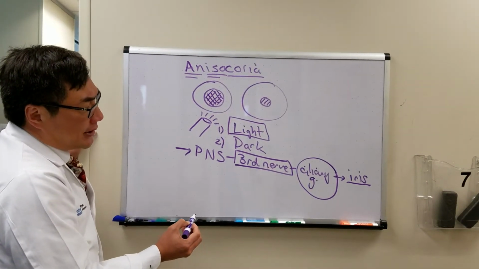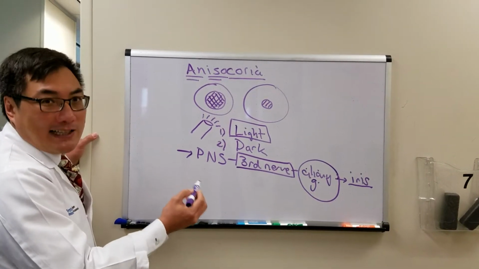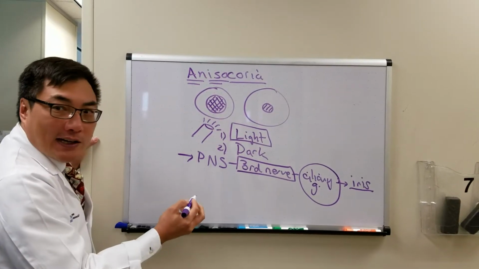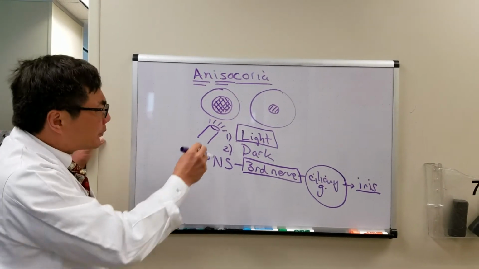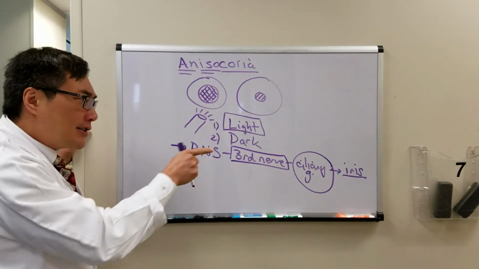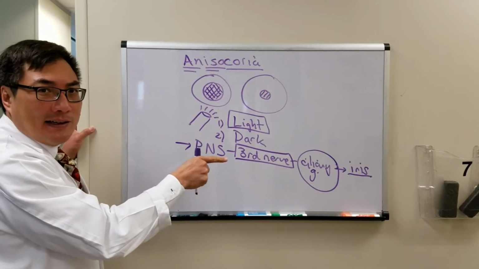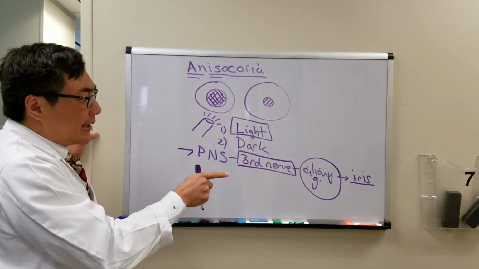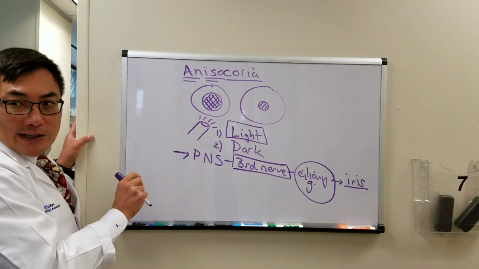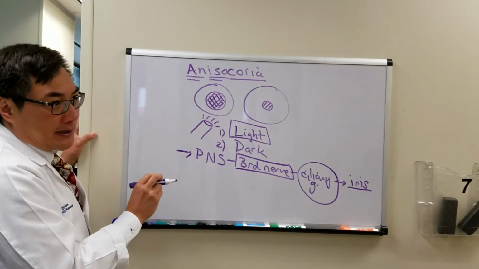In order to make sure it's not the iris, we're just going to look with the slit lamp examination. So we're going to be looking for iris transillumination defects, sphincter tear, irregularity of the pupil, posterior synechiae, uveitis, something wrong with the muscle. If it's not the muscle, then it's down to the ciliary ganglion or the connection between the ciliary ganglion and the muscle, called the neuromuscular junction.